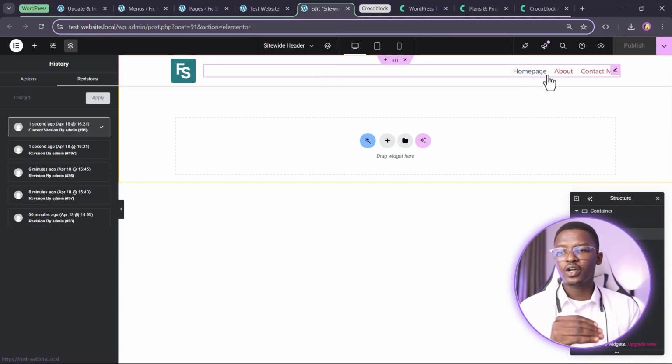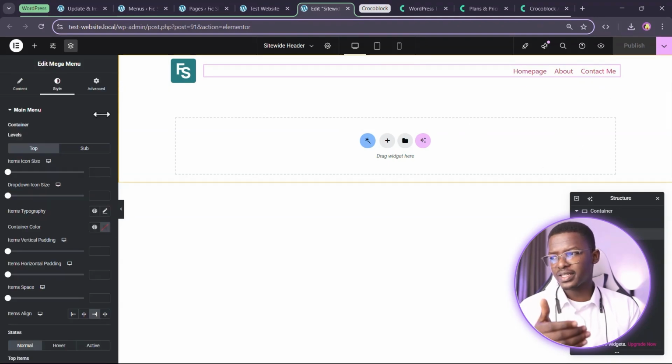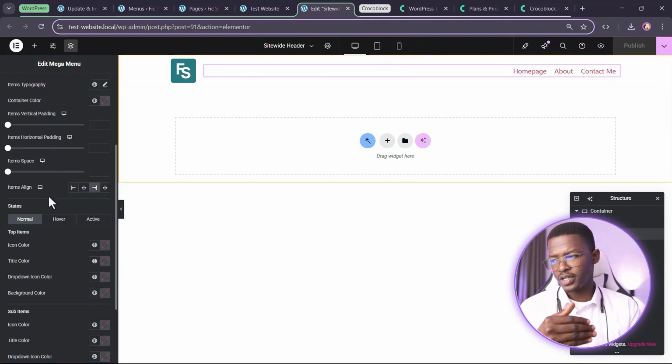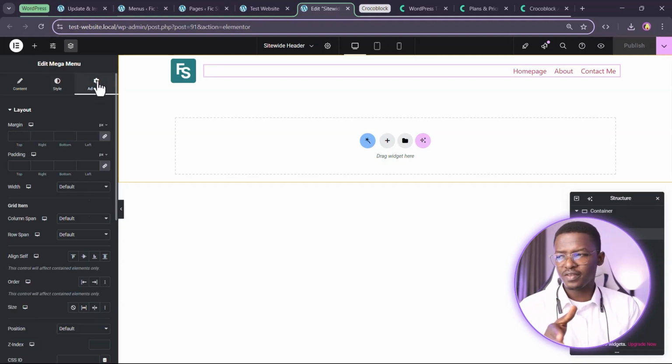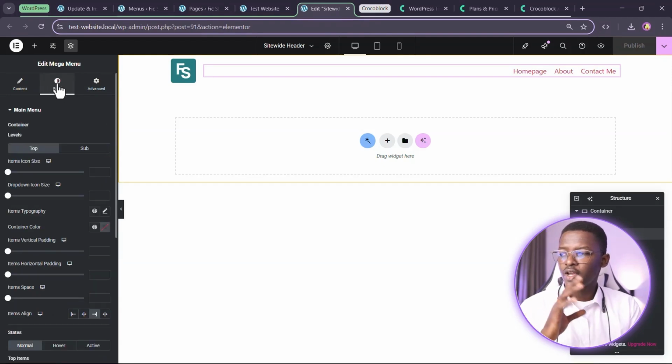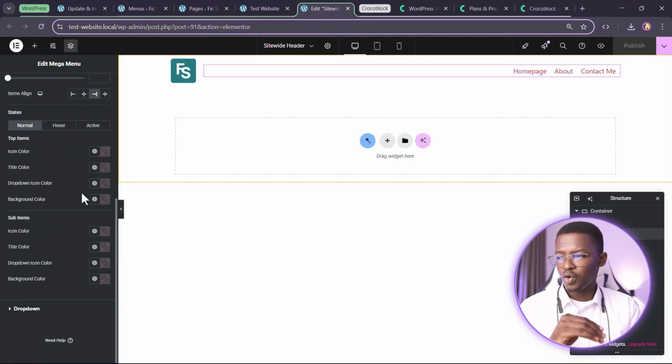We need to change the color of these links here. Of course, we can change it on that particular element by selecting that element and changing the link color. If we come down here, inside of style, again, anything that has to do with colors and fonts and the look and feel, you find that mostly inside of the style tab here. You could find some inside of the advanced tab, but it really doesn't matter right now. We're going to talk about that in a bit. But for now, just take a look at what we have down here.